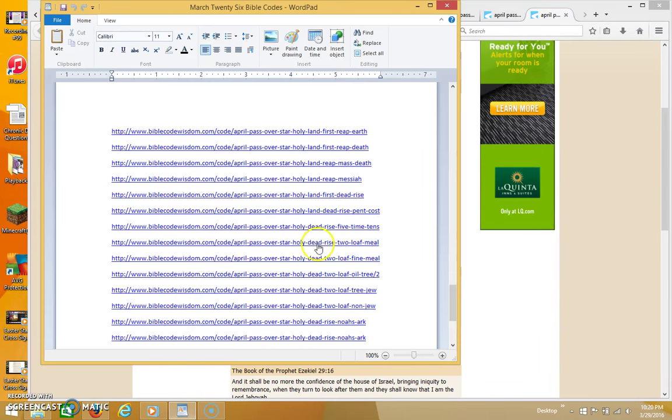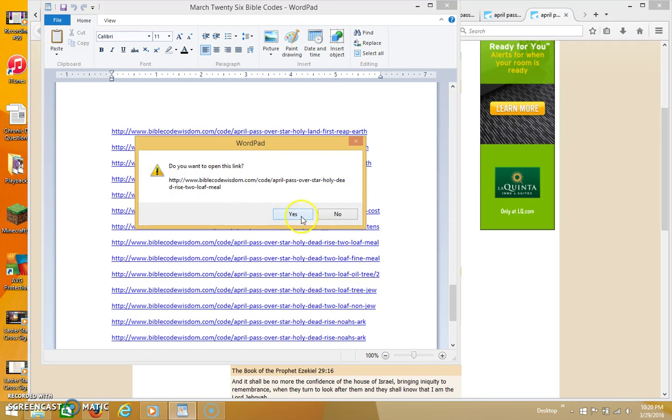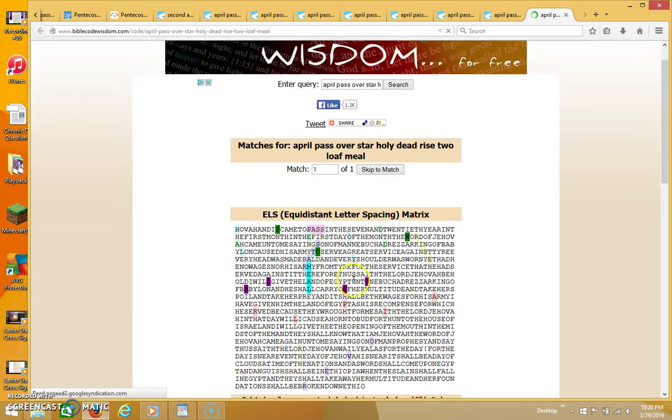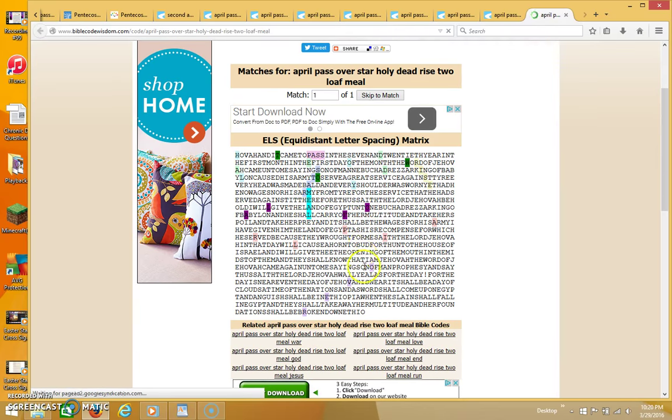And let's see. Okay, so then I wanted to do another verification for Pentecost. So I tried to put in loaves, and that didn't come up. So I tried it in the singular, and that came up. And then once that came up, I just tried to put in another word. Like I had tried to put wheat, and that didn't come up. So then I put meal, and that did come up. So it came up, the number 2 with loaf in the singular, and then meal.